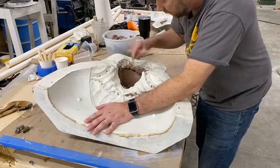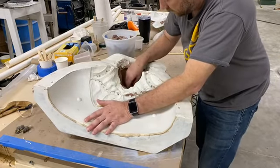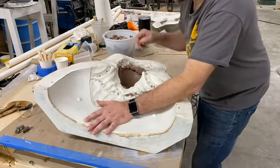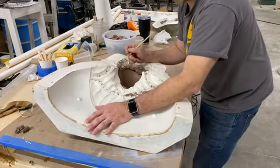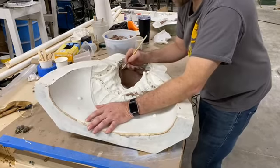How many hours on average, start to finish, does it take you guys to complete a mask? Okay, so are you talking from like sculpt stage to a finished mask? Let's talk the whole process. We'll talk the whole thing.